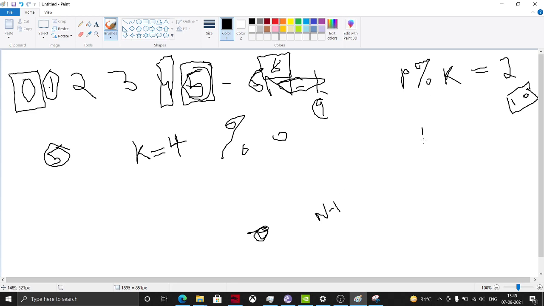Now p mod k equal to 2. So we calculate p by k. What is p by k? P by k is the number of indices here, like 5 by 4 is 1. It's an integer division. It is basically the number of indices that leave the remainder 2 but are before 5. So that is just 1, and so it will contribute 1 day, and now it will increase the answer by 1, and this one was because of 5. So that was all in this question, and we have solved it in order 1.